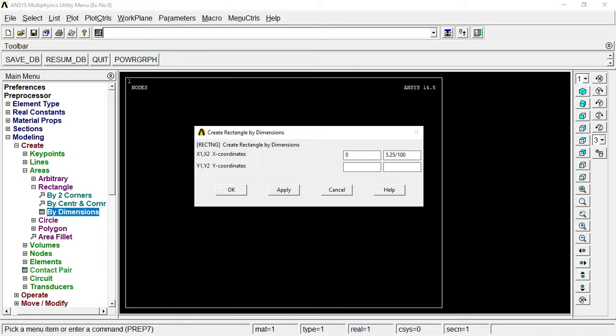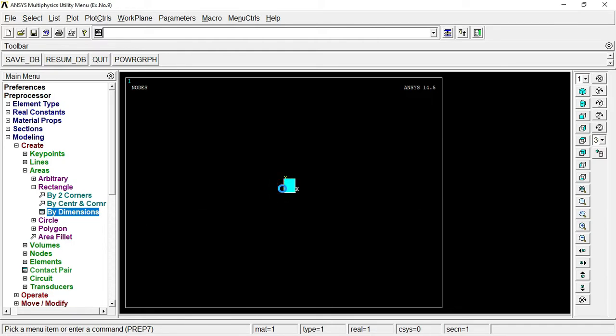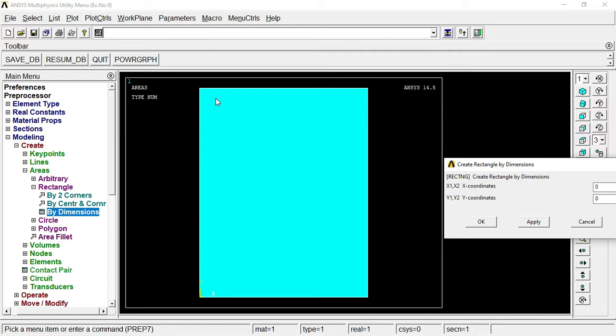Then y1 distance 0, y2 distance 6.75 divided by 100. Again, this is to convert from centimeter to meter. And click Apply. Here for the given dimension the base steel plate was created.